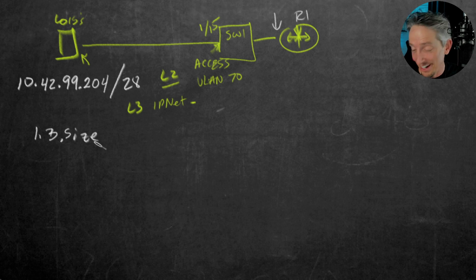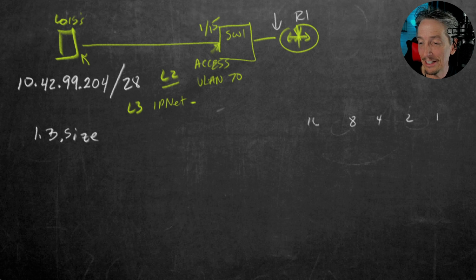Whenever you're stuck or whenever you're starting a problem, there are 2 things that might go through your mind. One is, I'm going to write out the values of the binary of the byte of data, the 1, 2, 4, 8, 16, 32, etc. And the other one is, I'm going to throw up a finger and start counting how many bits do I need using the finger game. One of those 2 things is usually a great starting point when you're trying to solve a problem. We're not asking about quantity here. We're asking about the block size. So let's go ahead and write out our values for a byte of data. 1, 2, 4, 8, 16, 32, 64, 128.